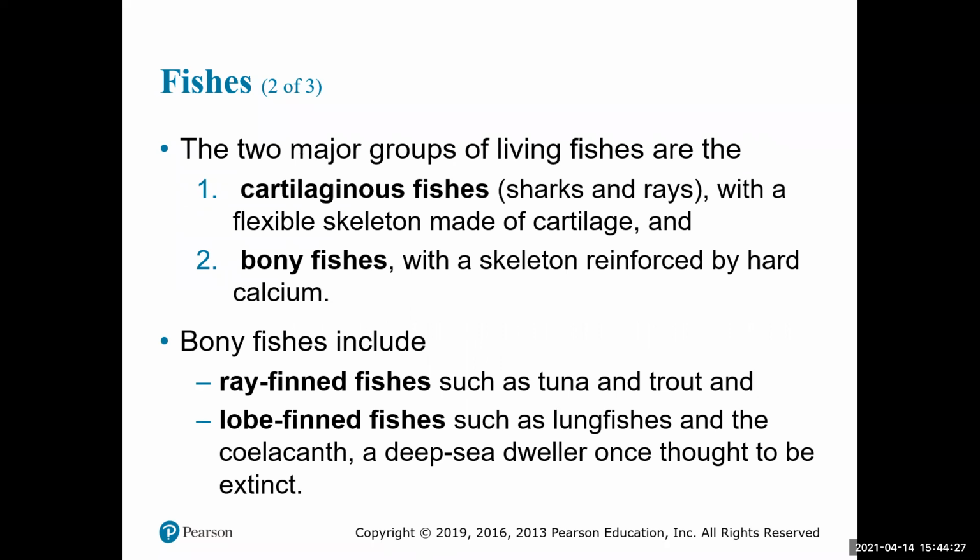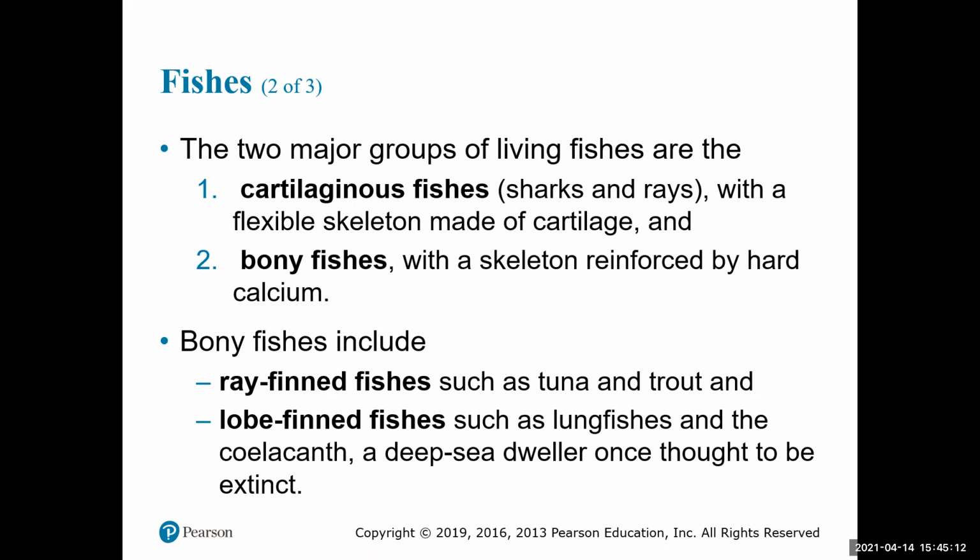There are two groups of fishes that actually have jaws. These are the cartilaginous fishes and the bony fishes. Like we mentioned, the cartilaginous fishes have a flexible skeleton, but it's made of cartilage. The only bone that some cartilaginous fishes have are the teeth, like you find in sharks. Cartilaginous fishes, which are the chondrichthyes, are the sharks, skates, and rays. And then you have your bony fishes, and your bony fishes have a skeleton that has the vertebral column, the ribs, etc., reinforced by calcium, very different from that cartilaginous skeleton.